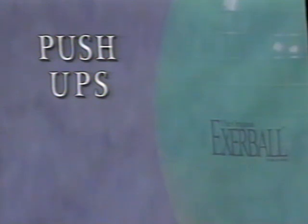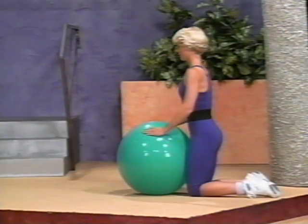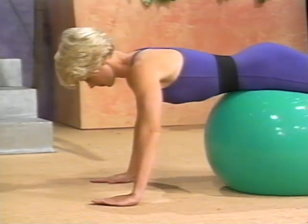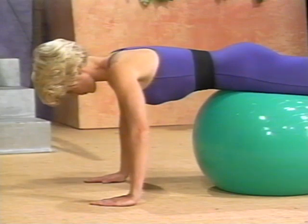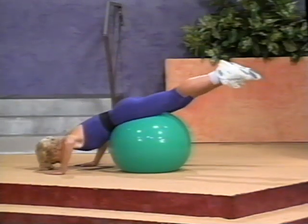Push-ups. Start by kneeling on the floor with your chest on top of the ball and hands on the floor. Walk forward on your hands and let the ball roll under you to about waist level. Maintain a straight body position from head to toe by keeping your abdominals and buttocks firm.